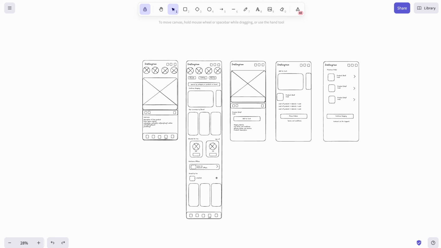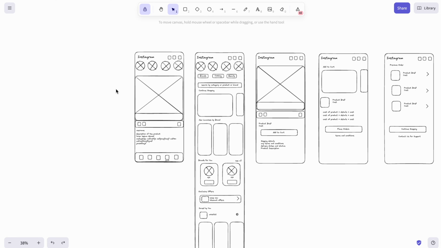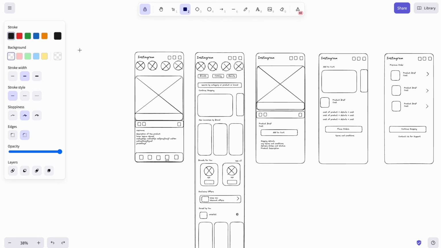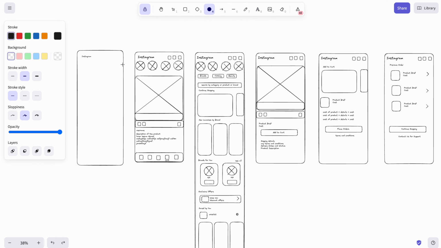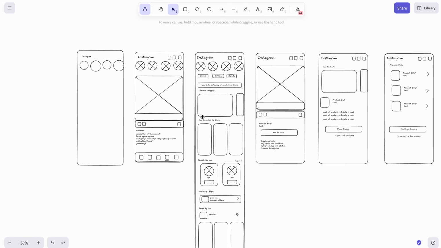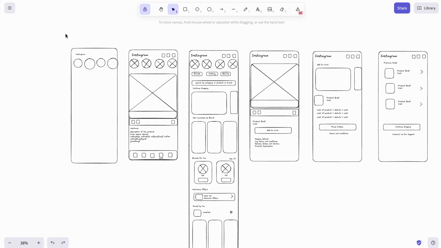Just to show you, this was all done in Excalidraw, and it is really very easy to use. If I click here, I can draw. If I want to add text, right? So you can write Instagram, right? Now if I want to add circles, just shift and create with this. Now you can just play around with it, right? If I select both of them, I can Control C, copy, paste, right? So I can do n number of things with Excalidraw. It is a very good tool to use, and this is where I created everything.